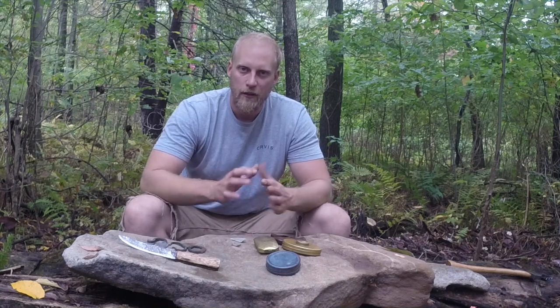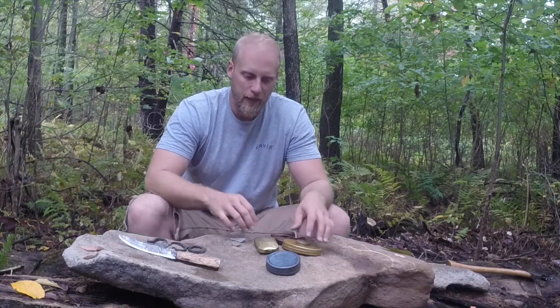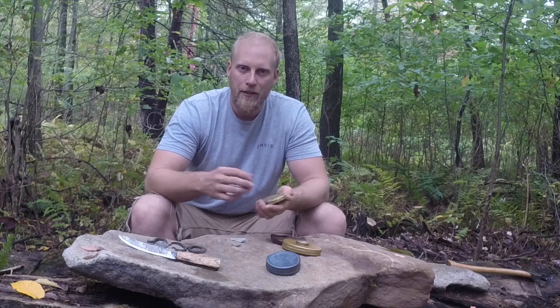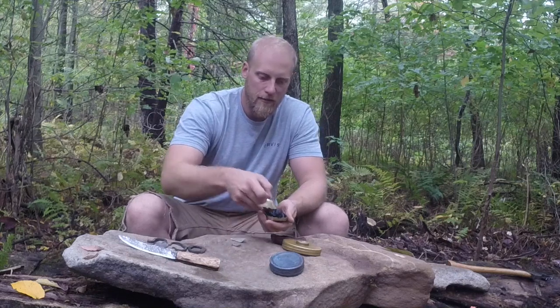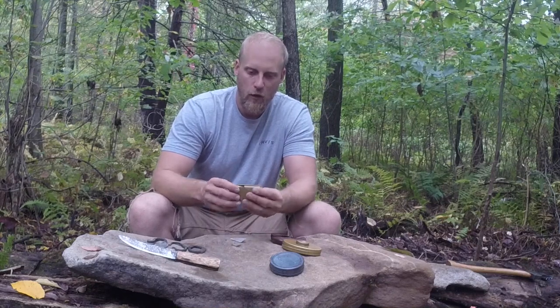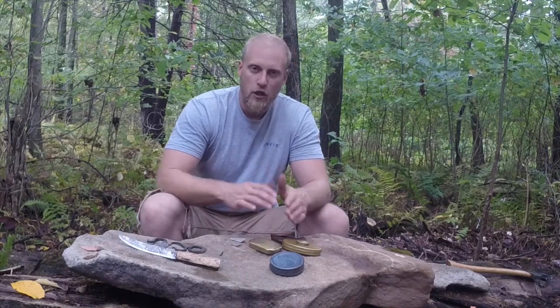It'll ignite, then you'll have a hot burning ember you could place inside a bird's nest and blow it to flame. You can also use natural materials such as punkwood, cattail, or any kind of pithy plant. And that's what I have actually. I have some punkwood and some cattail in this tin here, and I carry this more with my 18th century equipment, but I just wanted to show you guys as an option, that is.